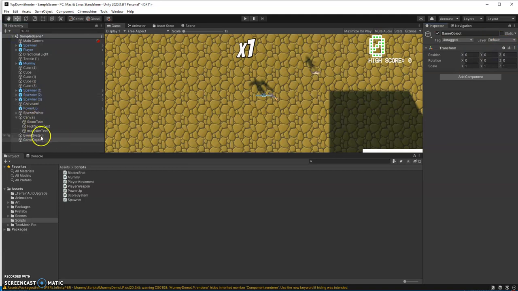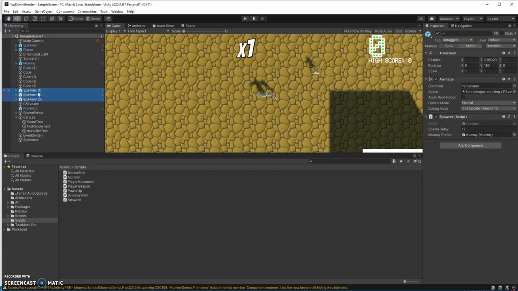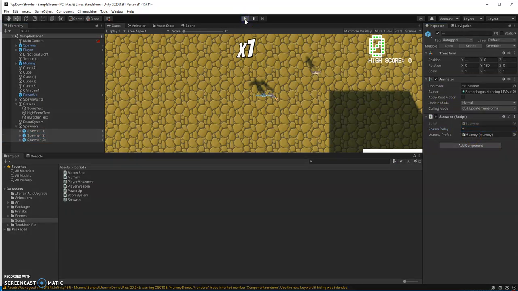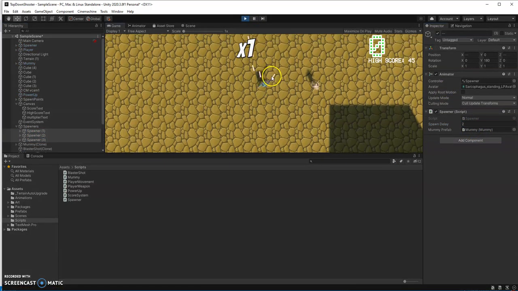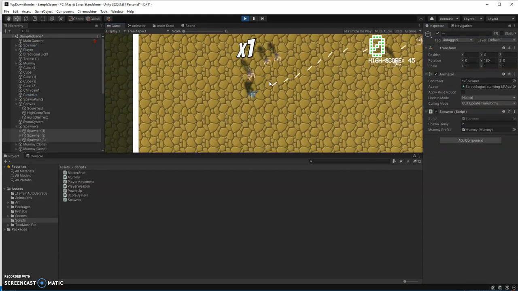Perfect. And I'm just going to throw these. I'll call these my spawners. And then throw these guys in. 1, 2, and 3. Throw them in there. Good. So there's all my spawners. Like I said, just for this moment here, I'm going to set the delay time to just like 2 or something. You could even go lower. And what we want to do is just check to see if this is working. So there's my power up.